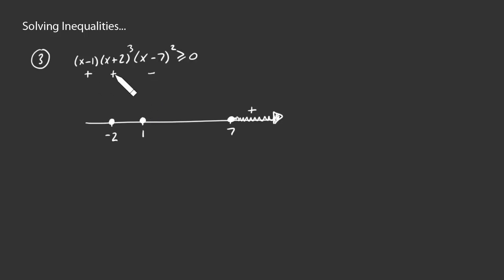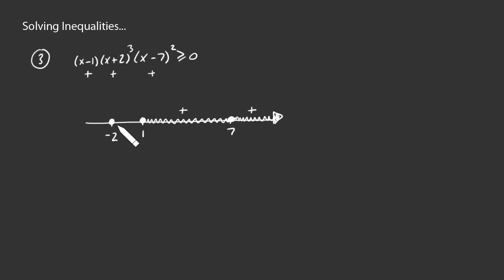Now be careful, don't just multiply them and get a negative there. This is the sign of x minus 1, this is the sign of x plus 2, this is the sign of x minus 7. We need the sign of x plus 2 cubed and x minus 7 squared. A positive number cubed is still positive, but a negative number squared is positive. So again, we have the product of 3 positives. Again, of course, that whole product is positive. Again, the positives are the things we are looking for. Things that are greater than or equal to 0. So all of these guys also represent solutions. So I'll shade them in.